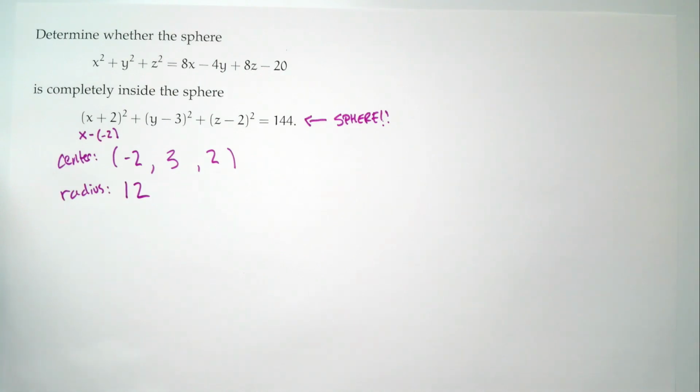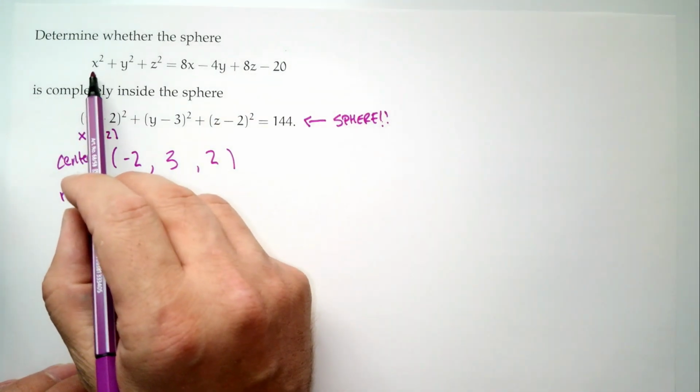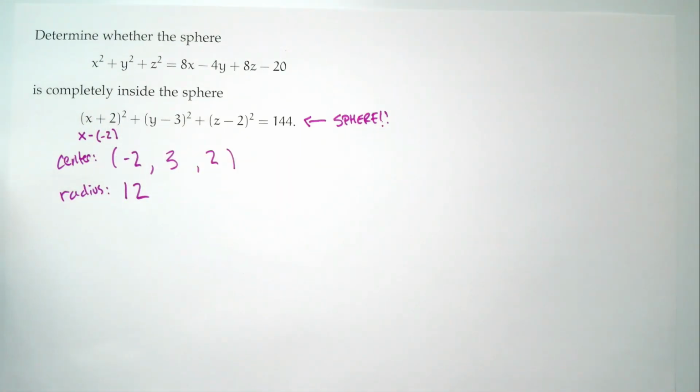Okay, but the other equation, the first one, that's not of the same form. Now, it doesn't mean it's not a sphere. It just means it's not of the right form. Now, it might not be a sphere, but there's something that sort of hints at its spheriness. The thing that hints at the fact that it's probably a sphere is this combination of x squared plus y squared plus z squared together. And oftentimes when we see those three things together, we think sphere. All right, so we think it's a sphere.